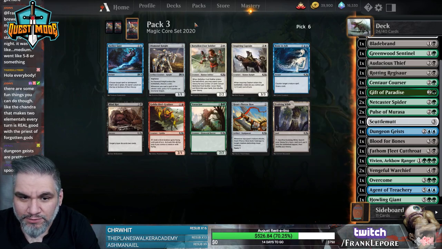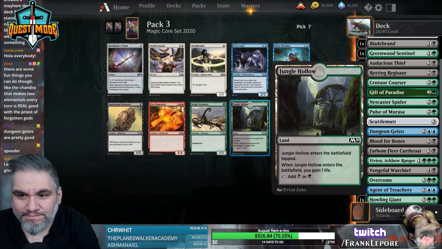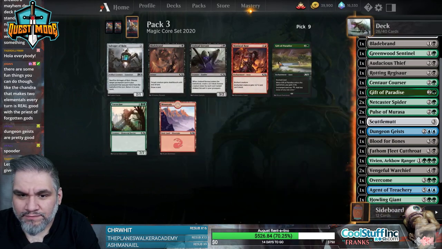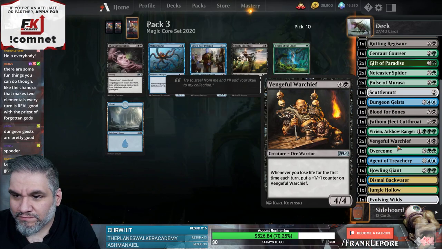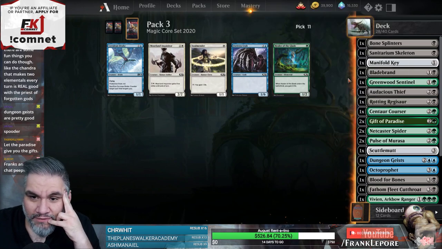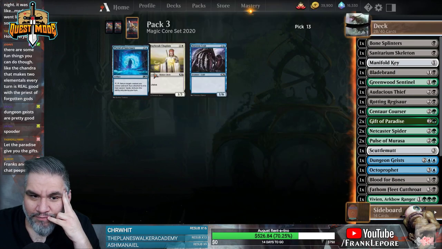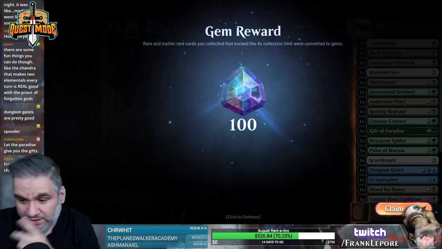Evolving Wilds. Also an option. Aether Gust. Yeah, we'll just take the Evolving Wilds. Jungle Hollow. Okay. Eh, Might of the Masses comes back. Sure. Gifts of Paradise came back. Looking good. None of these... Actually, Octoprophet's fine. Let's take Cerulean Drake. Okay, not bad, not bad.